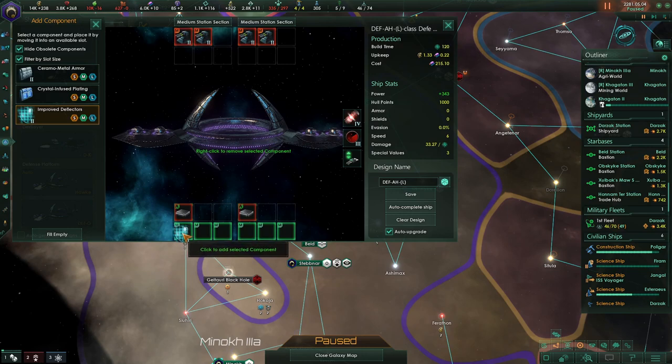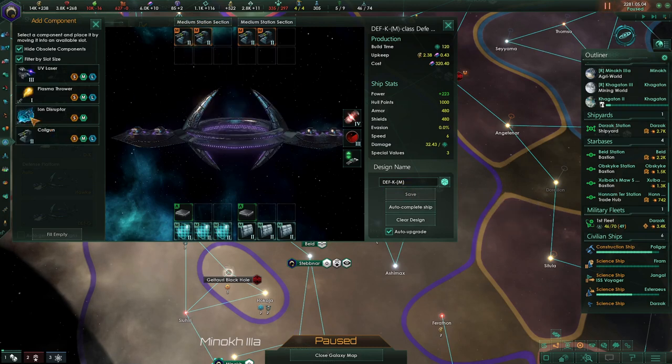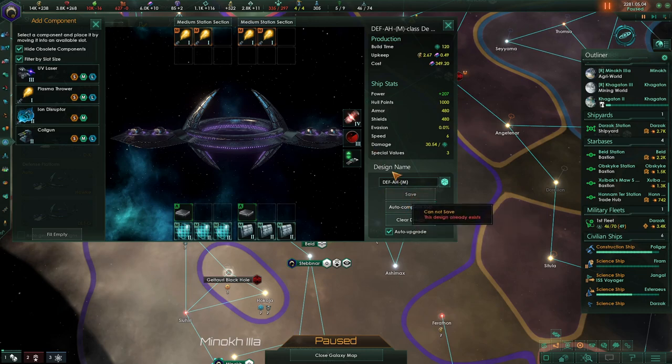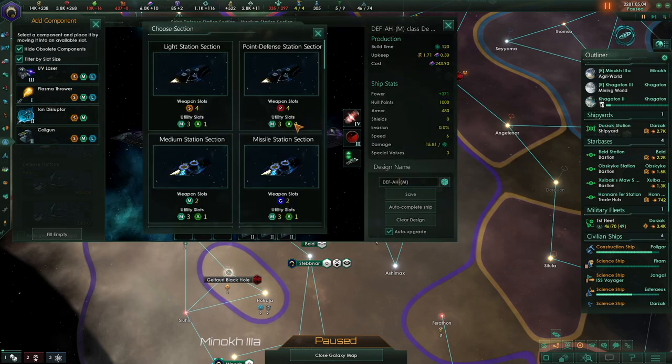I'll put this together first. So this becomes kinetic-M. I want to build a couple more of these. I want to do penetrators. So pen-M, because they're penetrators, the disruptors are. Plasma. These things do damage to armor and hull. Then we'll go in here and do the... I need to do one of these.